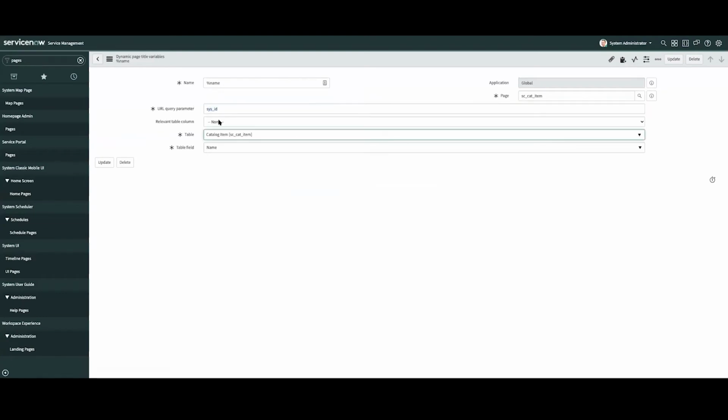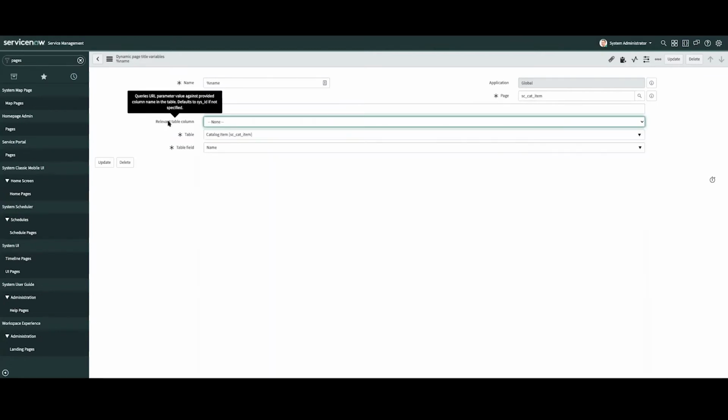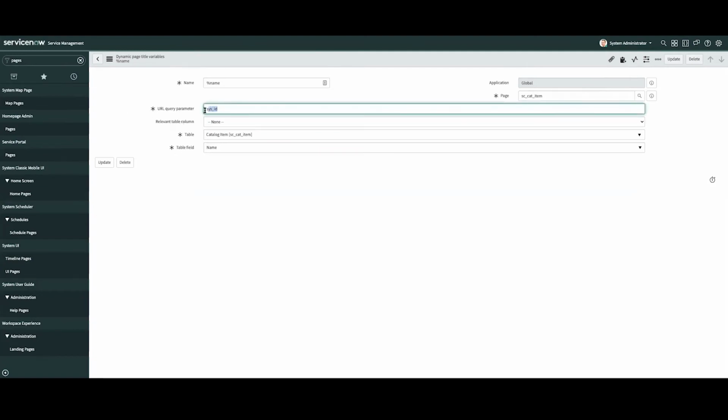Enter that. Relevant table column. I'm not totally sure what this is. Queries URL parameter value against provided column name in the table. I don't really know what the difference is between, oh, okay, sorry, I'm getting ahead of myself here. It's what field on your table does this parameter correspond to, right?